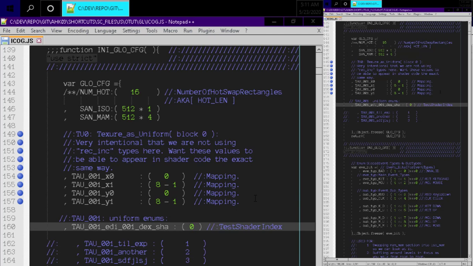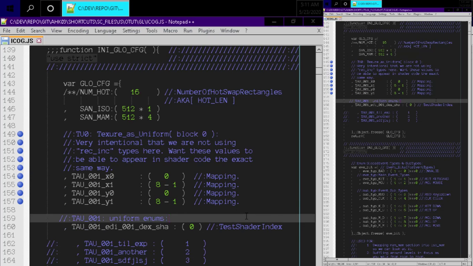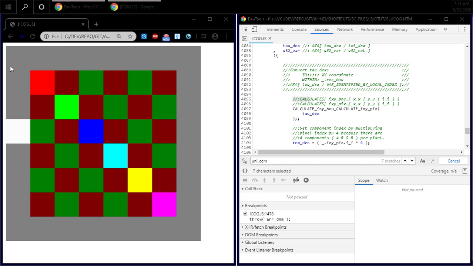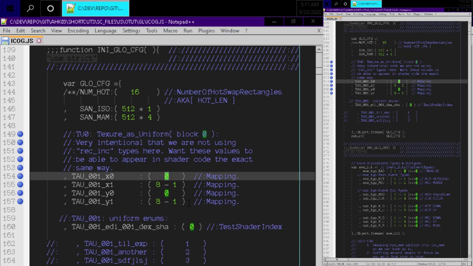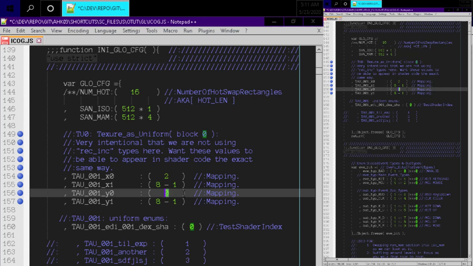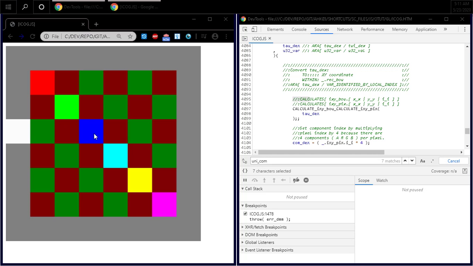Now I've also translated these rectangles as well, and it still works. Let's do that. Right now you see this diagonal of different colors. I intentionally put those there so I could get my bearings. Let's try to move this 1, 2, right? So that we see the blue up here instead of the red. So 1 and 2. We're going to go to the code, and we'll just add 1 and 2 and 1 and 2. Okay. So now when we refresh, we're going to see this blue right up here where that red is. So refresh.